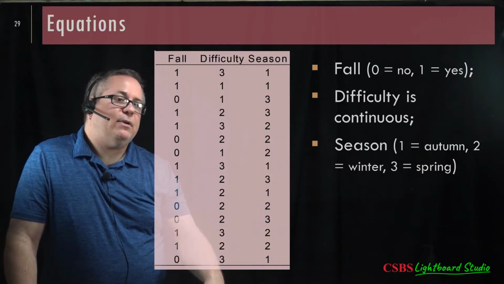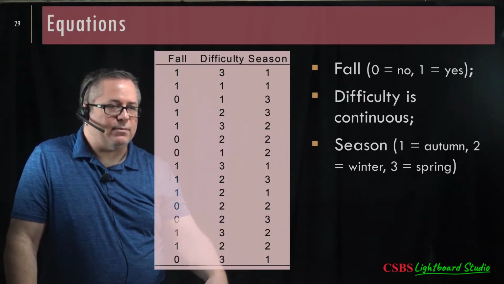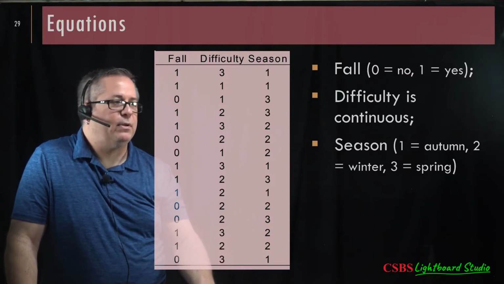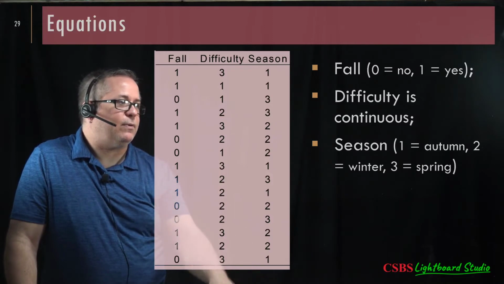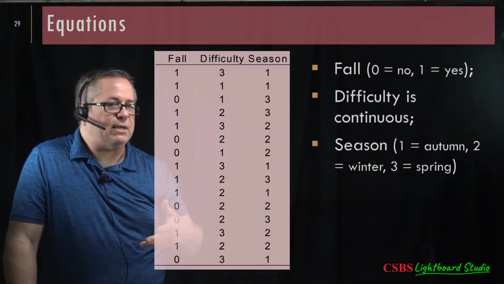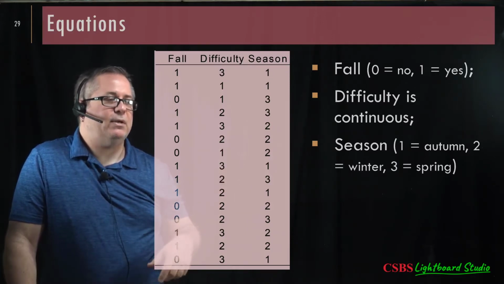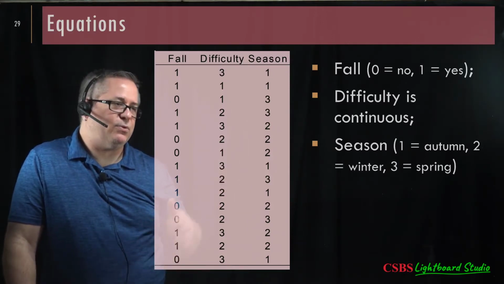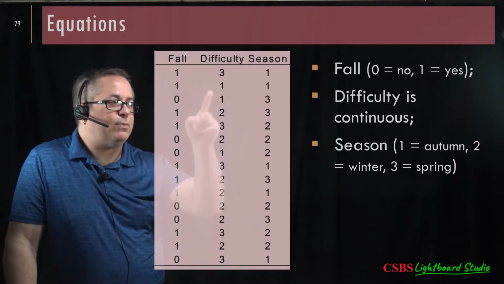This was just 2, 4, 6, 8, 10, 12, 14, 15 people who go skiing. And the predictors are two different things. You have the difficulty of the run, of the slope, 1 being easy to 3 being difficult. Even though it's only 3 scores, we're going to treat that continuously, like it's interval, that the difference in difficulty between 1 and 2 is the same as between 2 and 3. It's not really enough choices to be truly continuous, but we're going to pretend that it is and use it as a continuous predictor.